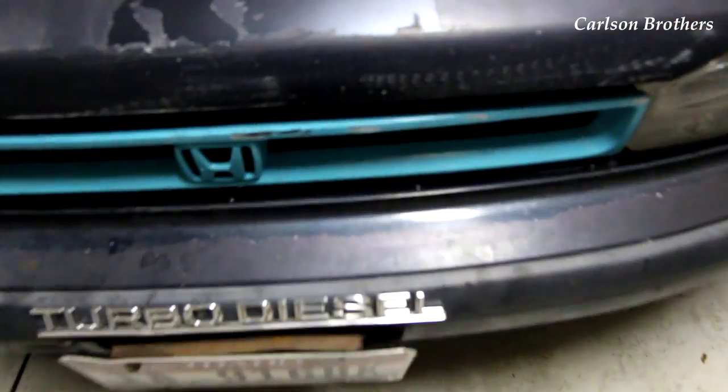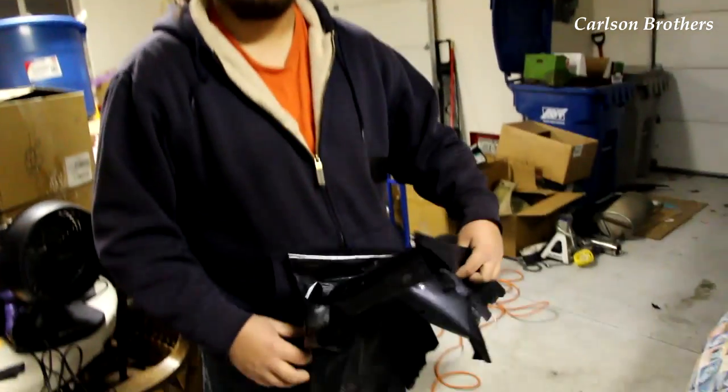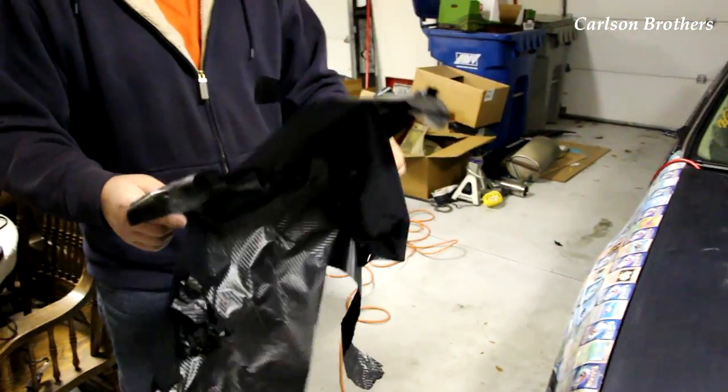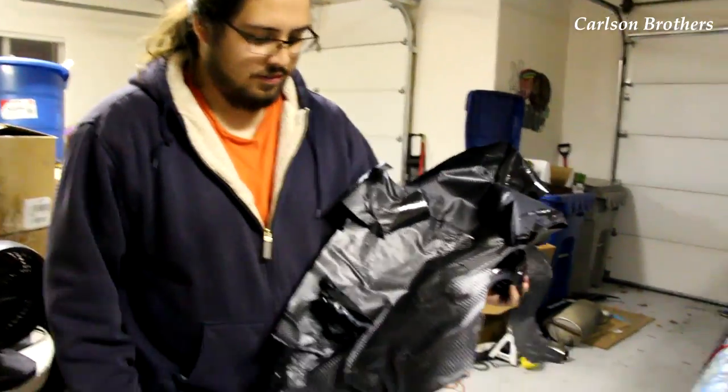As if this vinyl wasn't enough to irritate me already, it pulled our gangsta paint off the front grill. So now we're gonna have to repaint that shit. How do you feel about that? I don't know how to feel about it. Dude, eBay let us down. Cheap Chinese vinyl let us down.